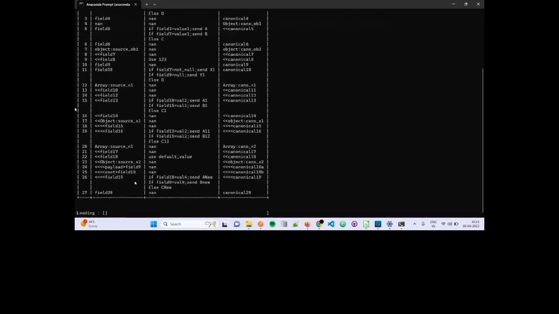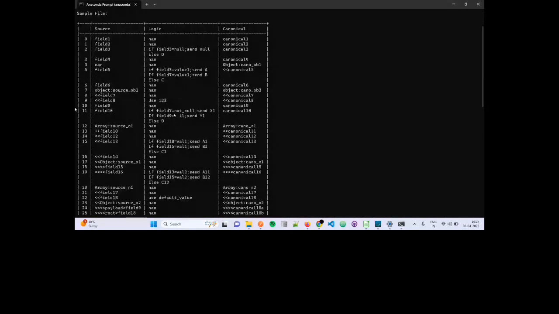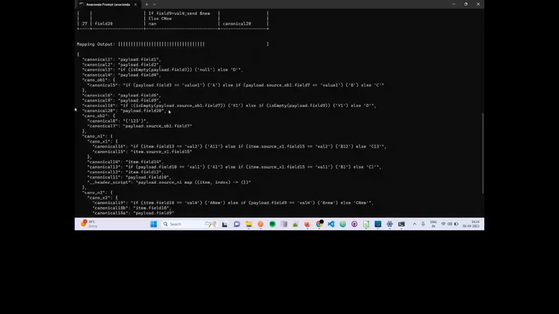Now I will be going through a trial. Like I'm a new user. I don't know how to build the CSV, right? So I just type the same DWScripter, followed by that, I want to use trial. So it will print the CSV file, a dummy CSV file basically, and then it will map the output.